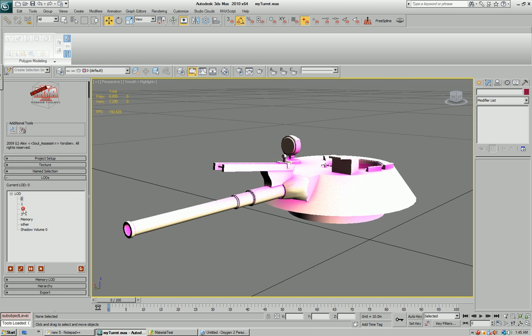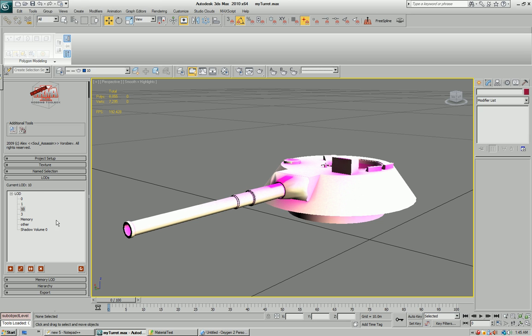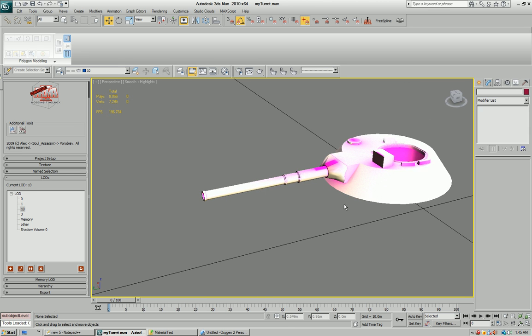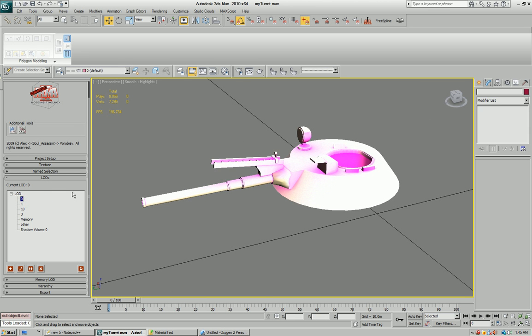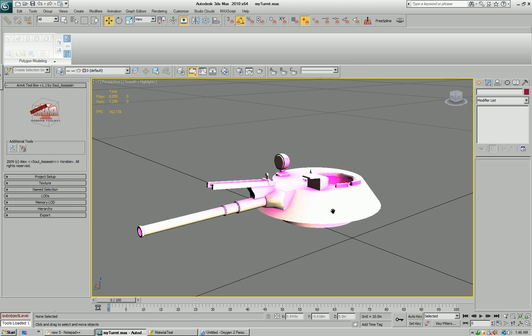If I want, I can turn LOD 10 to be anything else, and you can have as many, of course, as you want. In the end, all of them will be exported to O2 without any problems. Just make sure you have unique names, and if you use the presets, then it will be much easier exporting, as I'll show you later. And that's it. That's my LOD setup. Now it's time to create some memory LODs.